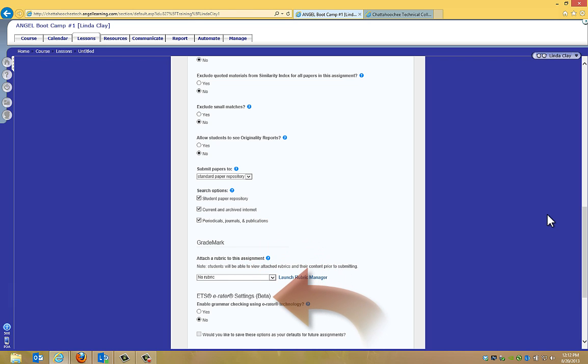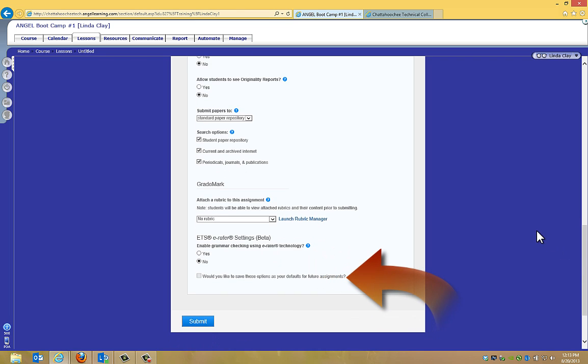The ETS E-Rater is a grammar check that works like the grammar check in Microsoft Word. It actually places marks in the paper for you. I suggest you experiment with this ETS E-Rater to see if it's something you might want to use. Putting a check mark here saves and applies these settings to all future Turnitin Dropboxes that you create in this class.